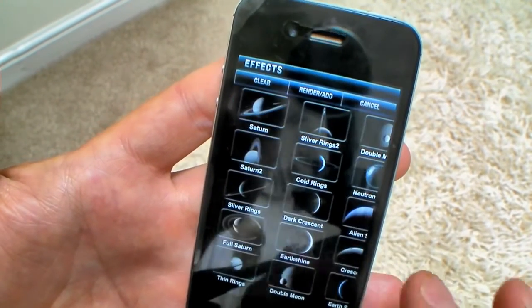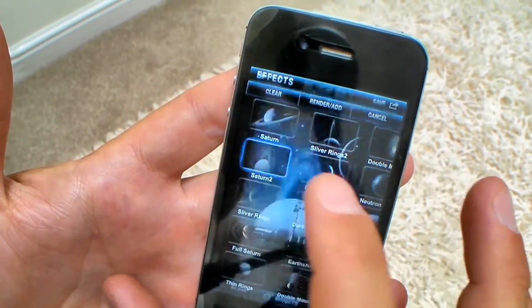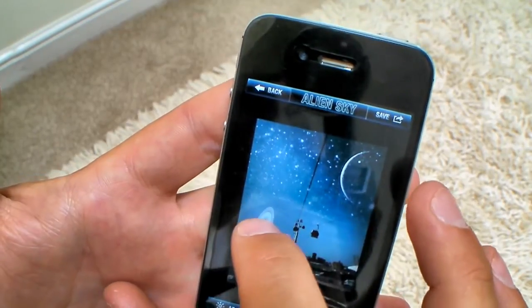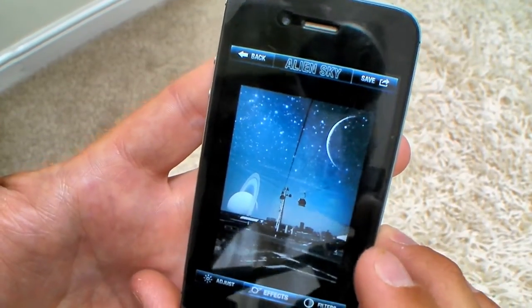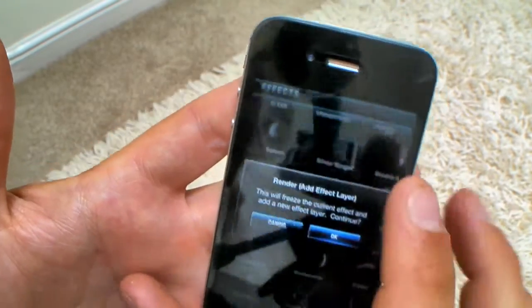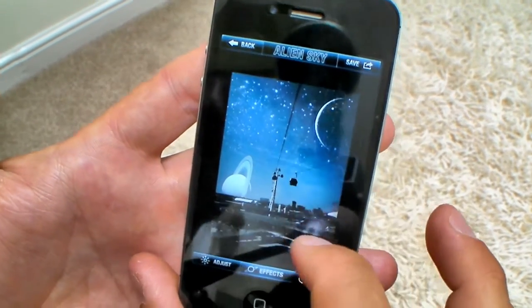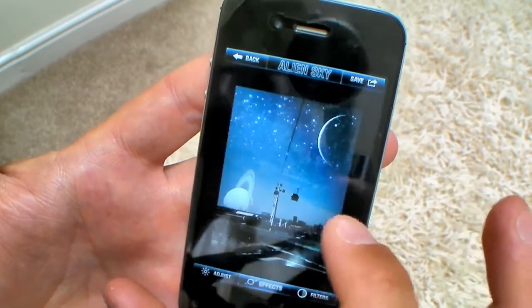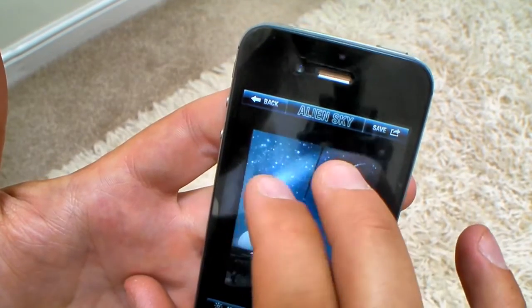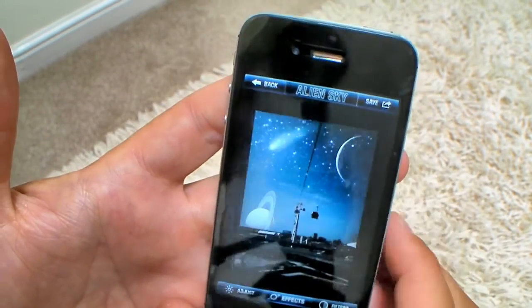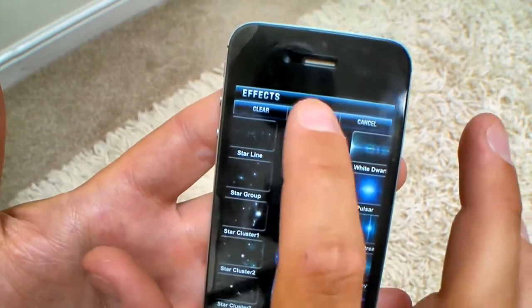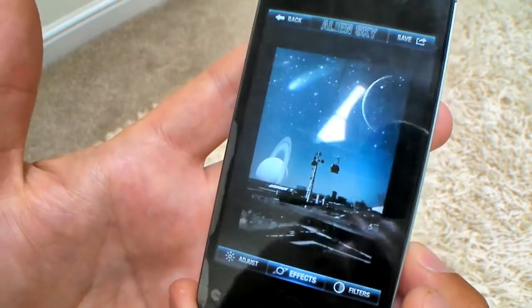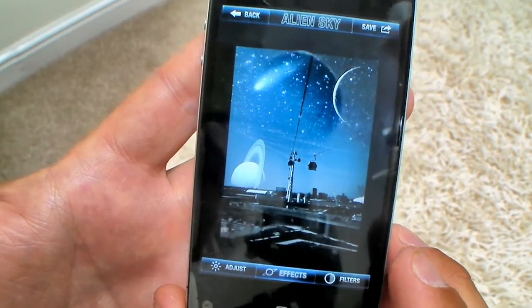I want to make it look really sci-fi. I'm going to add in a Saturn at the bottom as well, to make it look like a really strange alien planet, even though it's only the O2, you know, Greenwich. Again, add render, and that's starting to look pretty cool. One more thing I want to add before we finish, I want to add a white comet to the top. I'm going to make it a little bit smaller as well, so the comet's going across the top of the sky there. Render, add effect, OK, rendering, and I'll get rid of that because that's not going to be in the shot. And this is the image that you end up with.